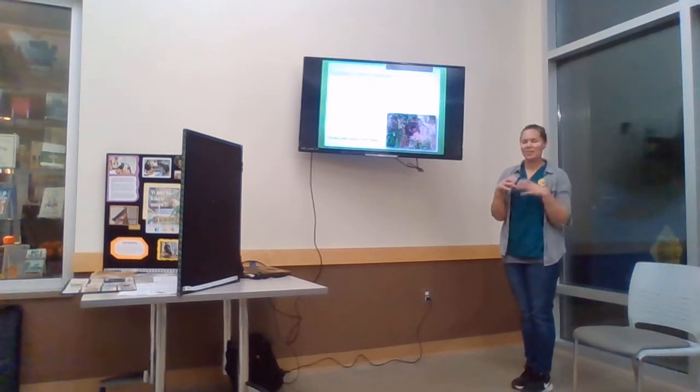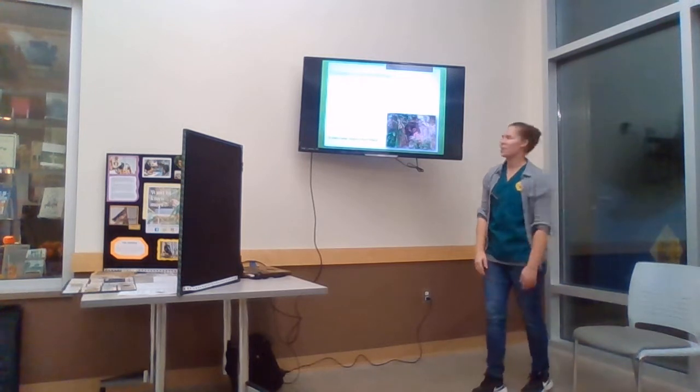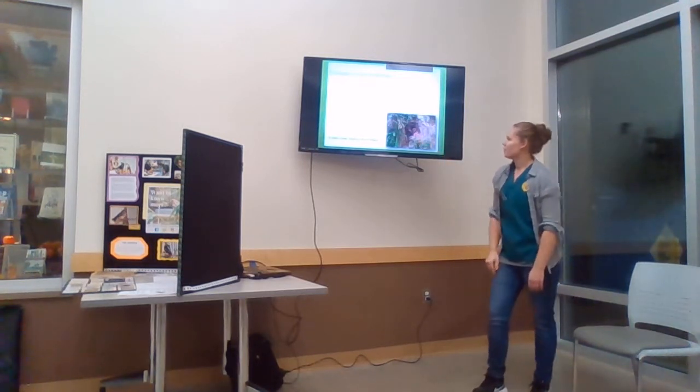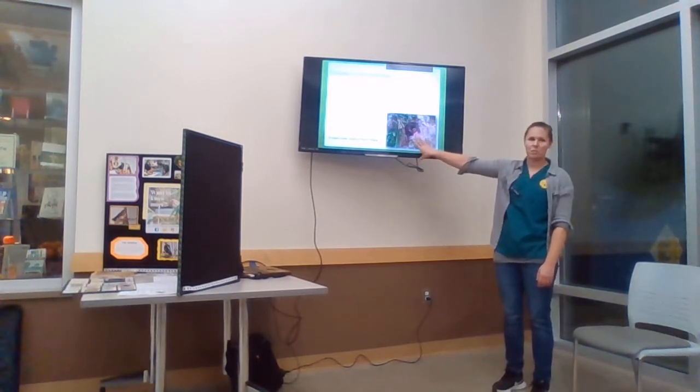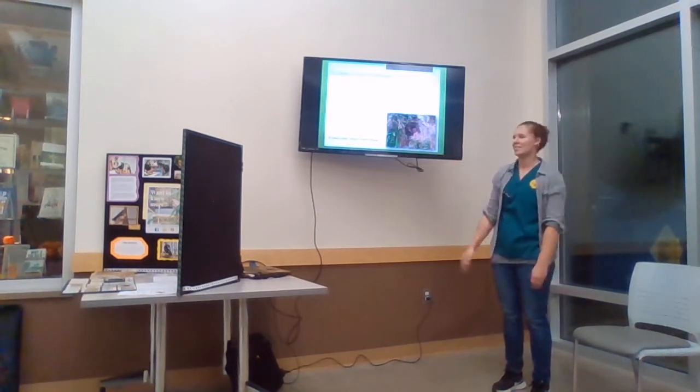But you can kind of see the difference between the first picture I showed you, those really fat baby bunnies that were 2 weeks old, and this, their first few days of life. That's less than 1 week, a couple days. Their chances of success in rehab might be less than 10%. So when you say, if you care, leave them there, it's kind of the stance and the motto that we've been using.